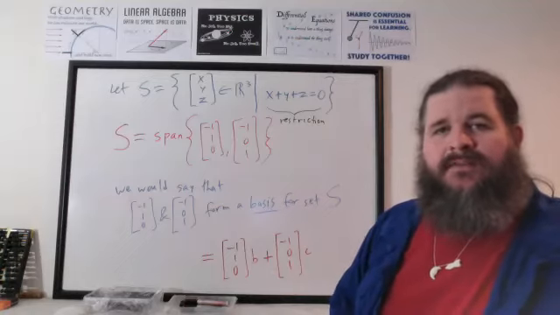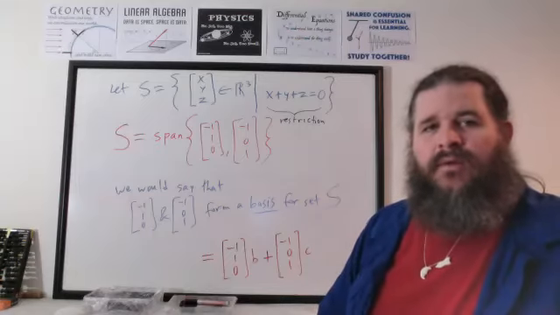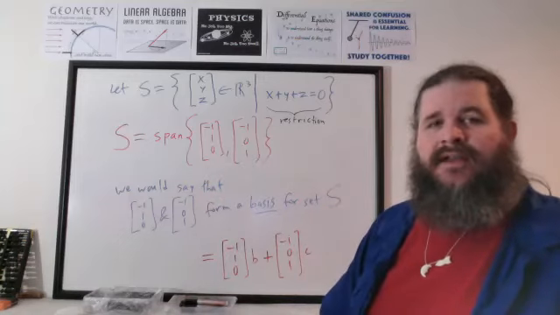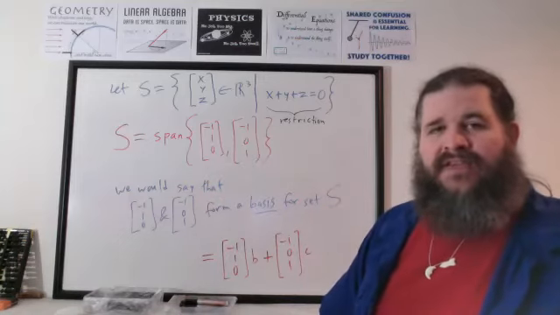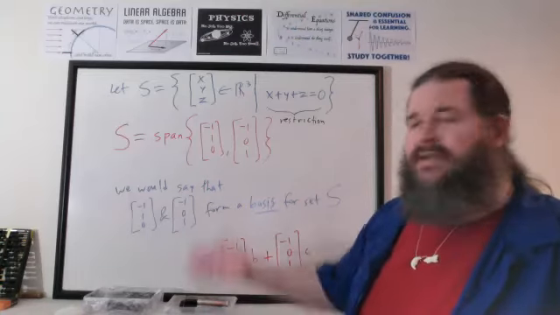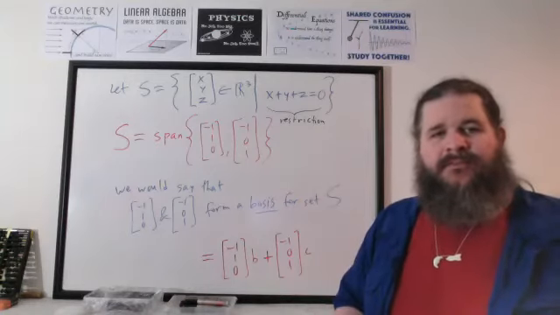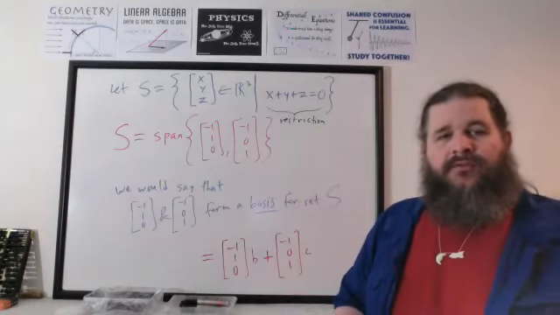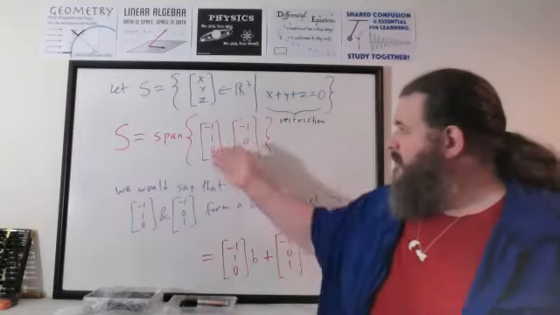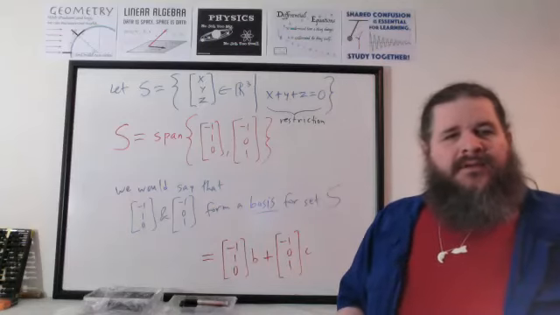When we talk about the dimension of a space, the dimension of a set of vectors, we mean how many vectors do you need to span that? How many vectors are necessary to build that set? So we'd say set S is two-dimensional because you need two vectors to build it. You need a basis of two vectors. And that'll be true for any basis of this particular set. You might get different vectors, but you'll get two of them. Any other questions on that so far?